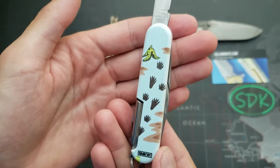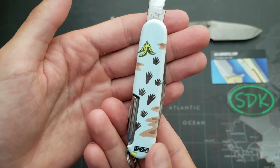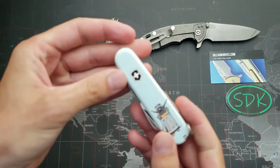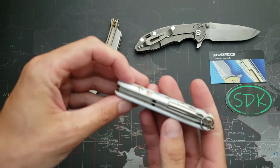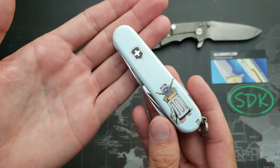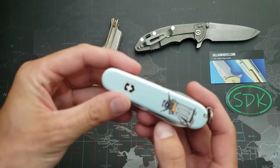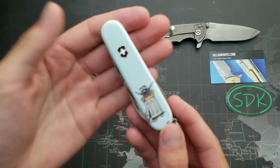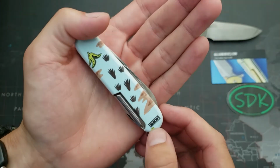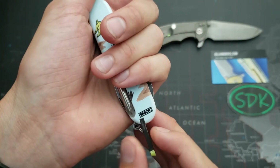And on the back, it's got these footprints and the banana and whatnot. So this is just a standard Tinkerer model. Nothing's different. You can look up what all this has. It's got screwdrivers, bottle opener, can opener, 2 knives, a full-size big one that I just had out, and then a shorter one. But the mod that I did on this guy is I got a Firefly ferro rod for it.